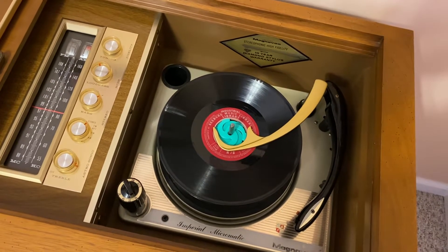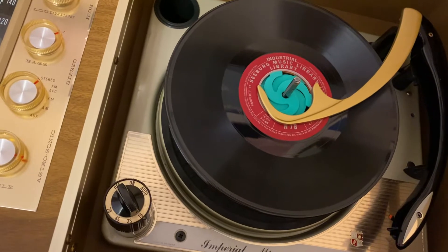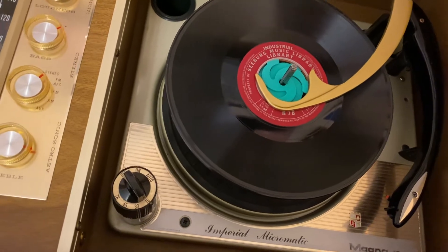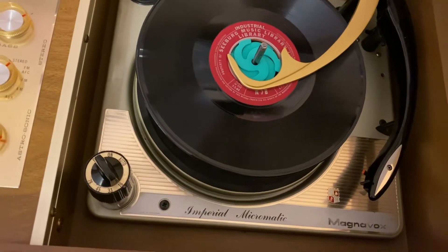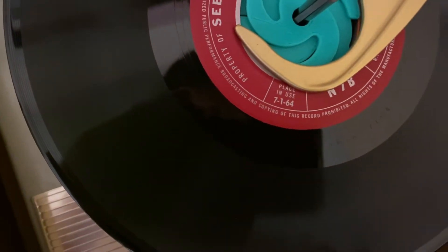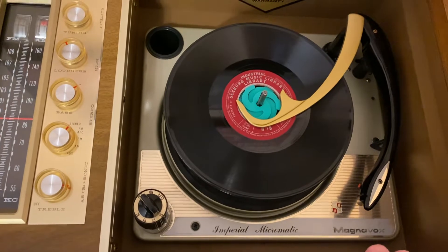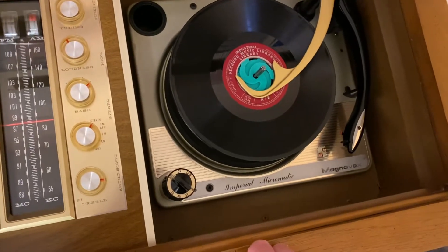The tracks are hard to see and they won't show in the video, and if you want to try and select a track, forget it — these are meant to be played all the way through. They're also not supposed to exist anymore, because stores were eventually supposed to send these records back to Seeburg after a certain period of time and Seeburg would destroy them. These managed to escape the evil clutches of their creator. As you can see, this one has a place and use date of 7/1/64, although for some reason this one's got 'Let It Snow' on it.